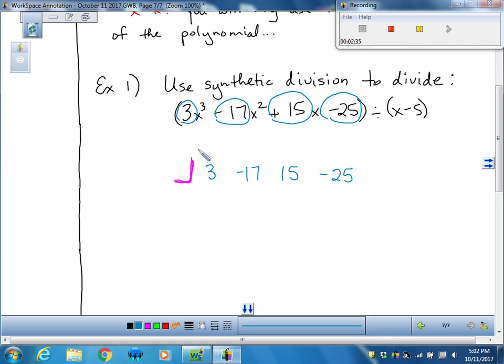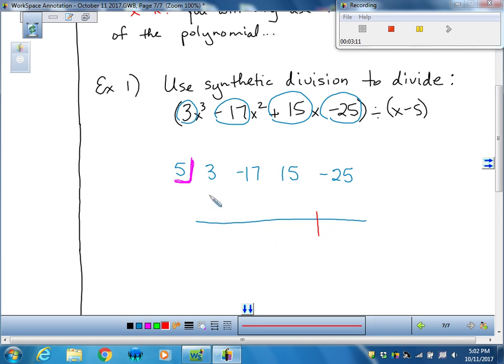Next thing I'm going to do is figure out what I'm dividing by. It's always the opposite of whatever this number over here is. Since it's x minus 5, we take the opposite of that, which is a positive 5, and that's going to be our divisor. I'm going to leave a little bit of space because we're going to be filling things in here, and I'm going to draw a nice little line all the way across. And right at the end, before the space underneath where that last term would go, I'm going to put a little line to show that this is where the remainder goes.